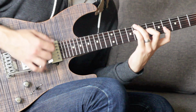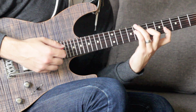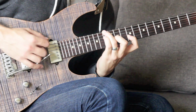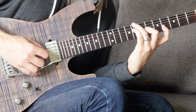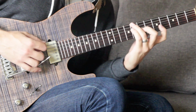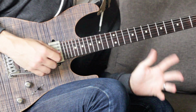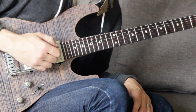Okay, from that C minor, let's take this exact shape up, but now our ring finger, and remember the root note is under the ring finger, let's just take that up to fret 13. Now back down to C. There's a minor 9 chord, so very, very nice sound. Hopefully that's usable to you guys. I know that's really inspired a lot of new sounds for me.